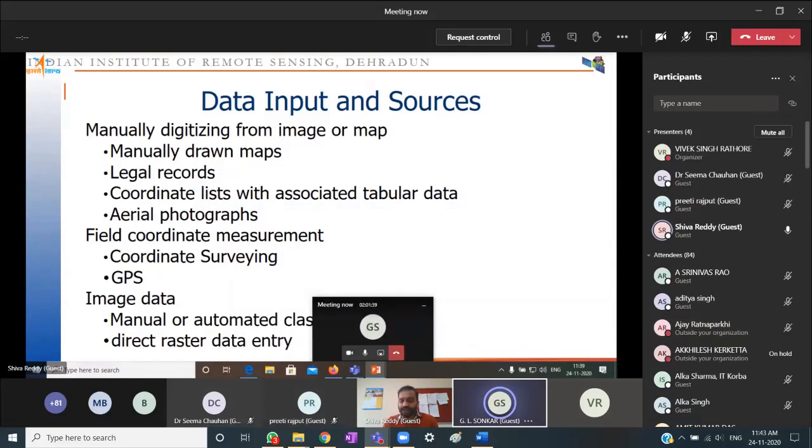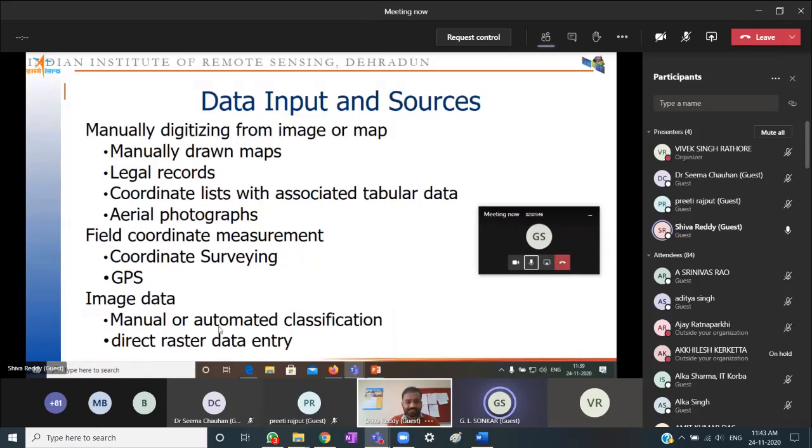Either I can do the manual classification, or I can do the automated classification. I think some of this portion might have been covered. These classification results can be directly inputted into GIS.